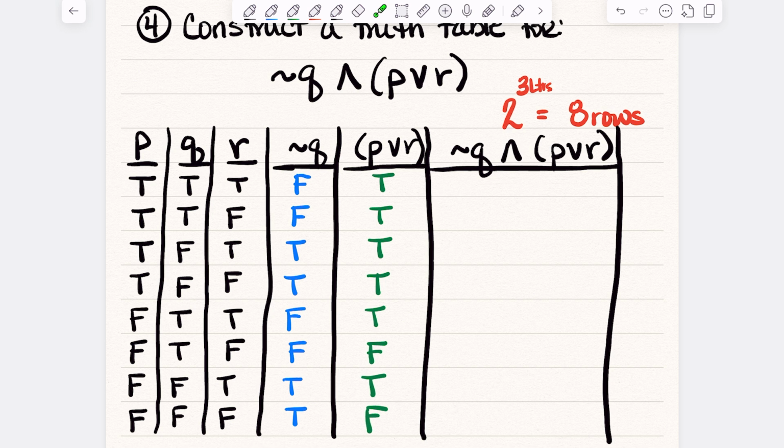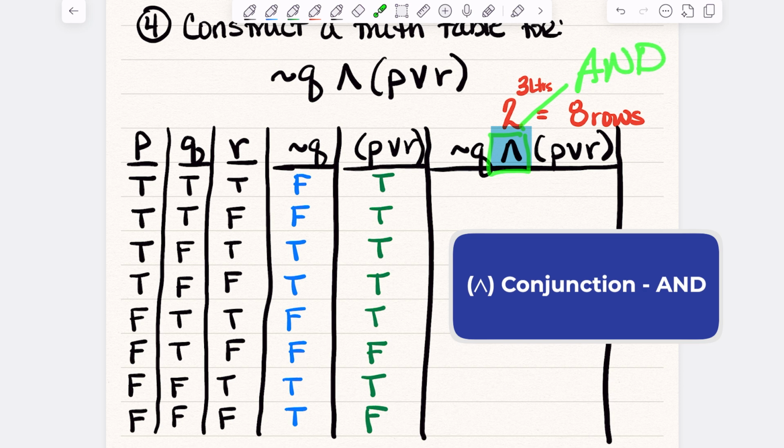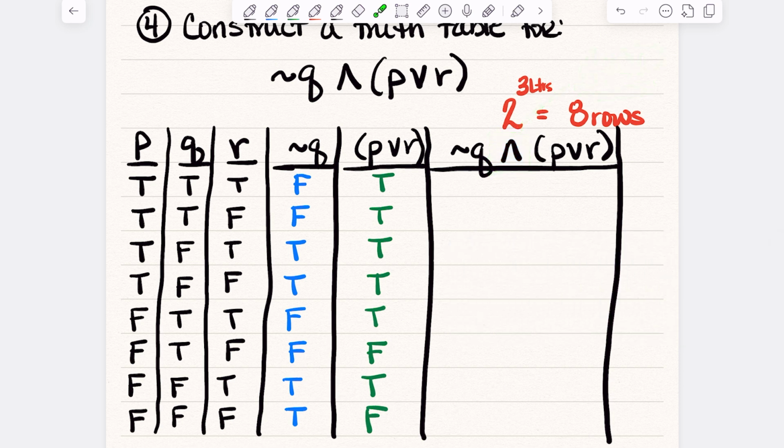So now let's move to the next one. We have our not Q and this. They're the same. We need to combine it with and. Remember, this represents and. They both have to be true in order for the whole thing to be true. So we're going to be looking at this false and true to get that.